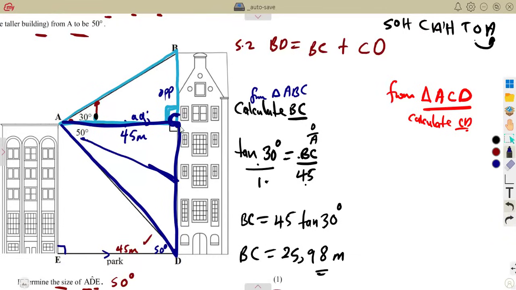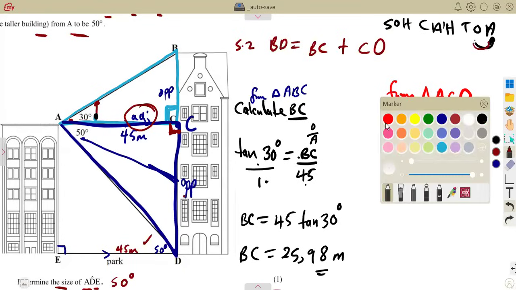So according to 50 degrees, this side CD is to be calculated. Remember, this is our point C, guys. So from C to D, this side is what? The opposite, because we've got our 90 degrees here. This one is the hypotenuse, but do not worry about AD because you're not asked about that. You have to worry about AC, and AC still remains as the adjacent. Opposite adjacent, guys, we saw it from tan.